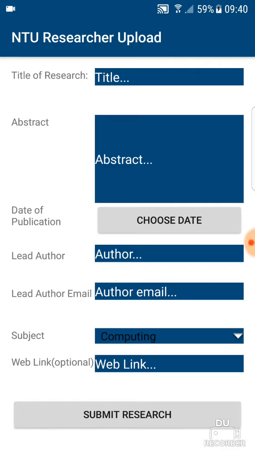So in the upload application, we can see we've got distinct areas between the non-editable areas and the editable areas. The non-editable you can see on the left is using a dark text and a light background, and the editable you can see on the right with hints and suggestions which suggest that you can edit the area. So when we open up the application, we're presented with this view. The only editable areas that are not following the dark blue and light text background are the buttons. This is just so it's a bit more of a clear indication that they are slightly different from your edit text box areas. So let's go ahead and get started.